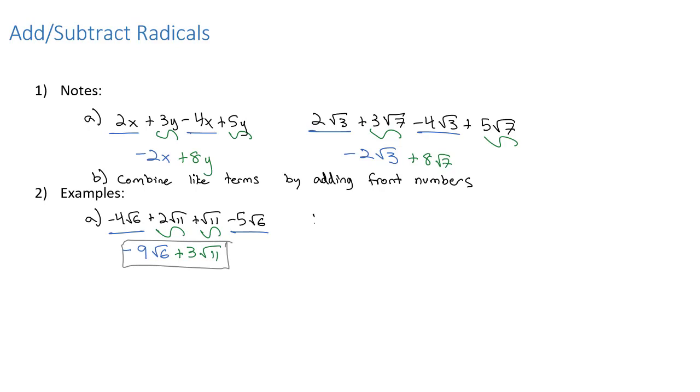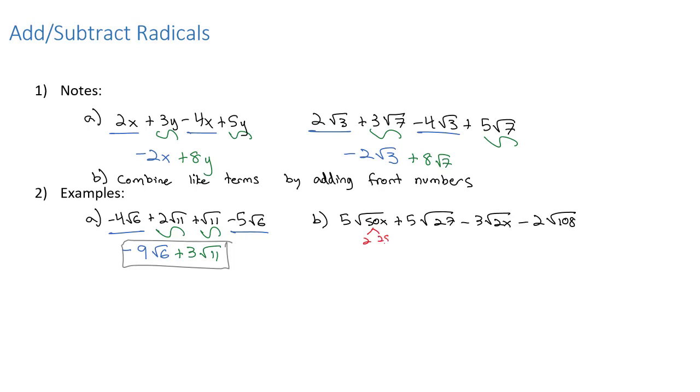But where this becomes really nice and combines with what we saw in the previous video is if I have something like 5 root 50x plus 5 root 27 minus 3 root 2x minus 2 root 108. That might look on the surface like there's no like terms that I can combine. But look what happens when we simplify each of those radicals.